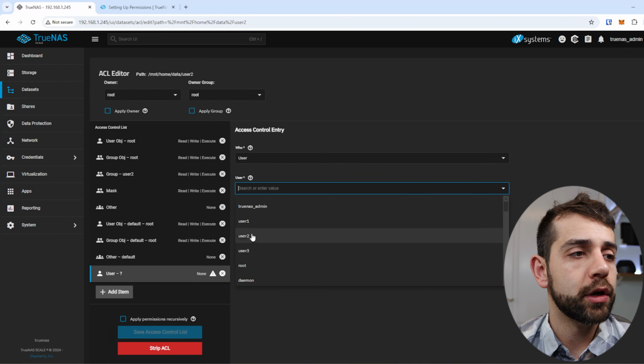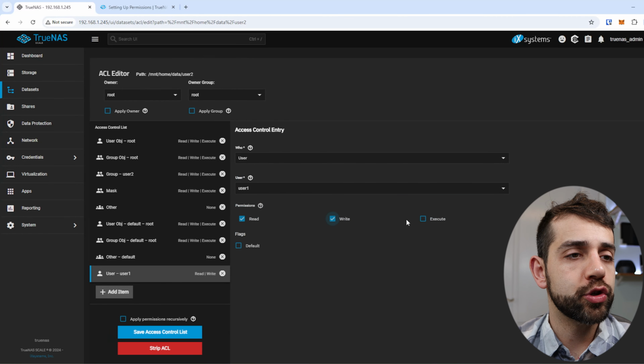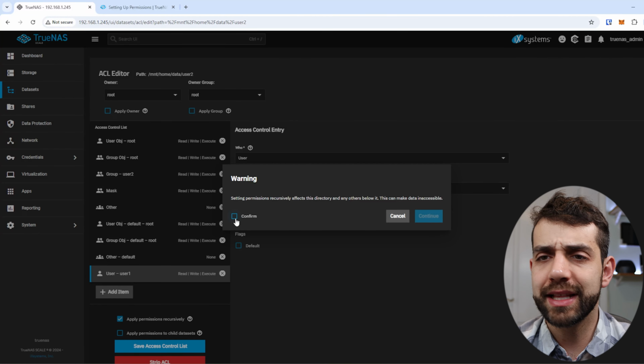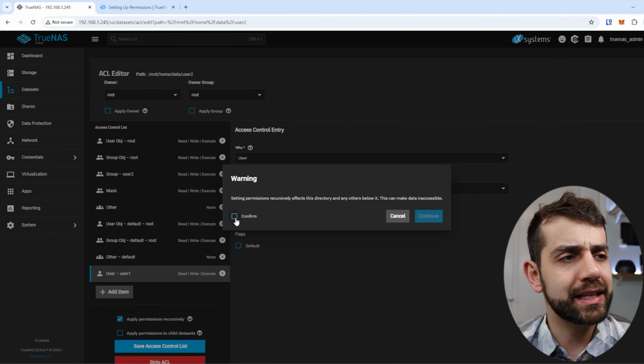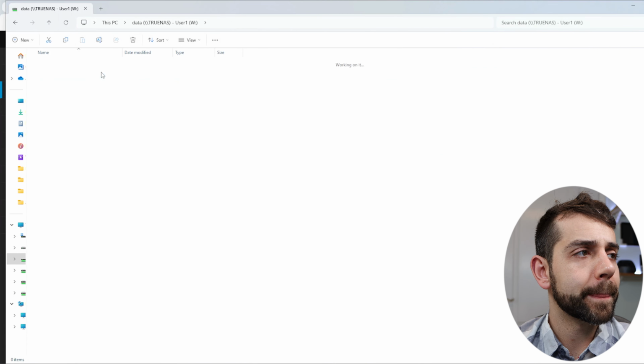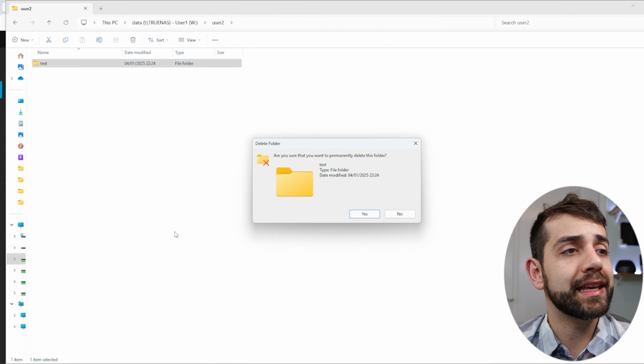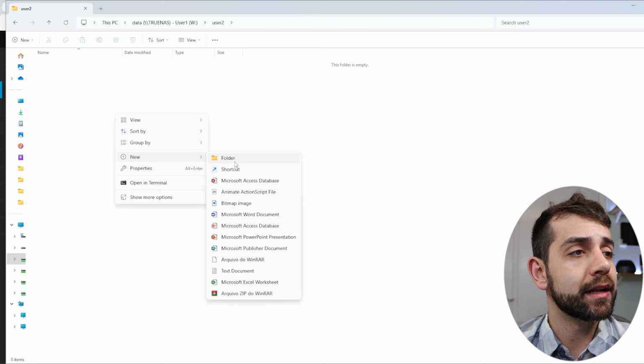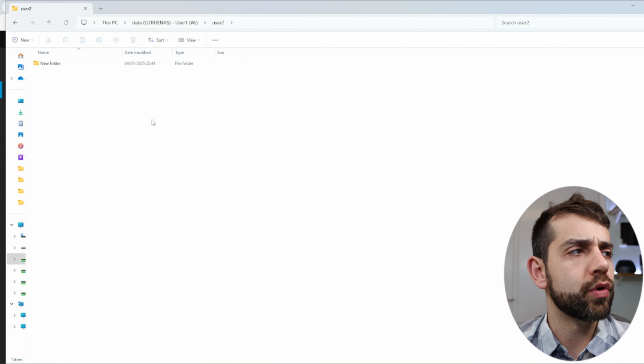Let's give user 1 permission to read, write, execute. I will select that all the subfolders have the same ACL, and I will save it. Now if I go back here, I have access and I can delete, I can create and continue on.